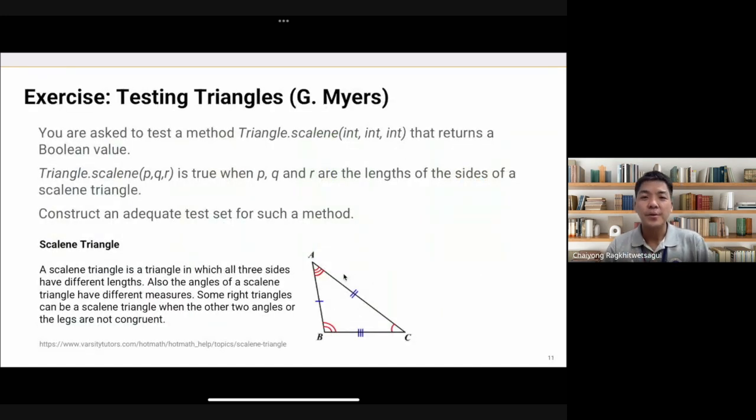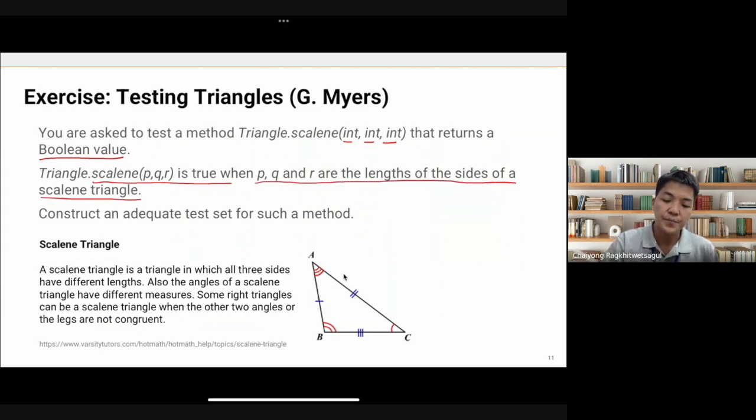Okay, so here is an exercise that you can try. You are asked to test a method called triangle.scalene. It accepts 3 integer numbers and it returns a Boolean value. The Boolean value should indicate whether it is a scalene triangle or not. So the scalene method will return true if P, Q, and R are the lengths of the sides of a scalene triangle.